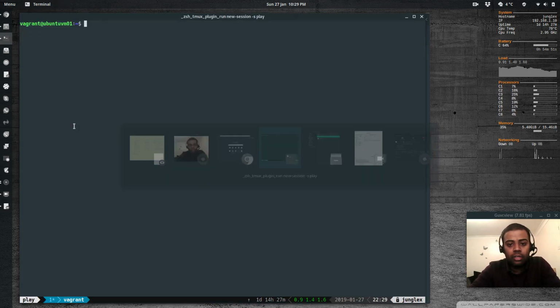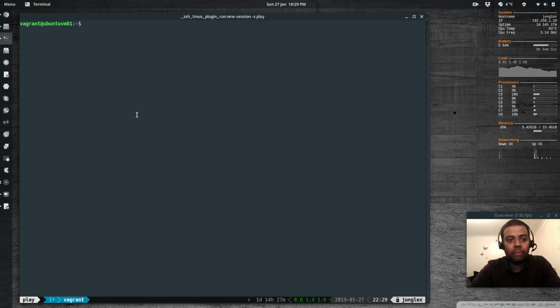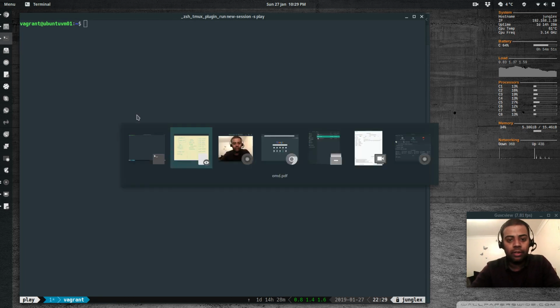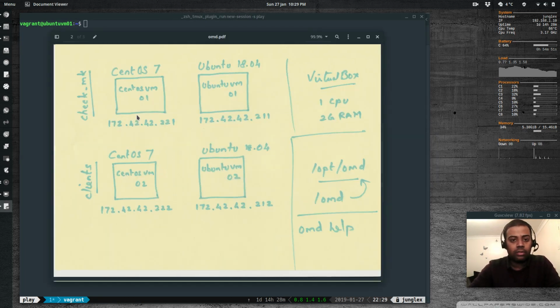Right. So this is my terminal where I left from my previous video. So I'm on the Ubuntu VM01 virtual machine. At the moment, I haven't powered on any of the machines, so it's just this virtual machine I powered on. I don't need the client machines at the moment, so that's for my next videos where I'll be showing how to configure the client. So in this video, it's just about creating sites and accessing the web interface.